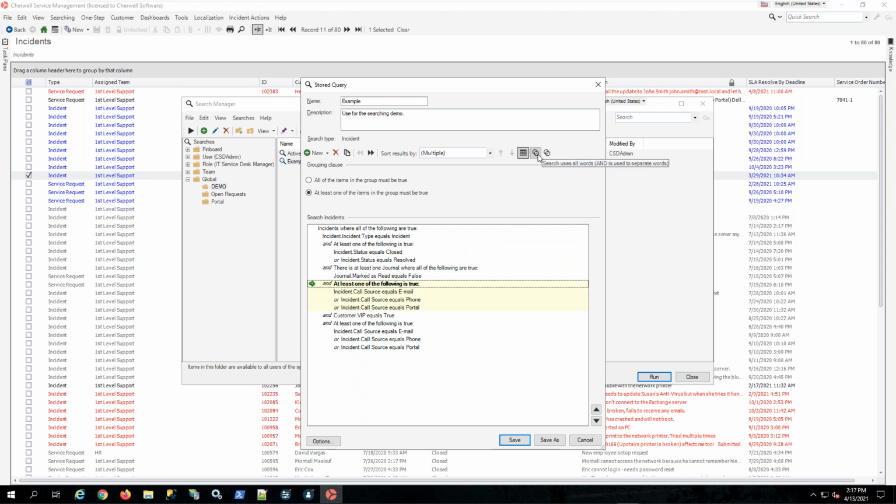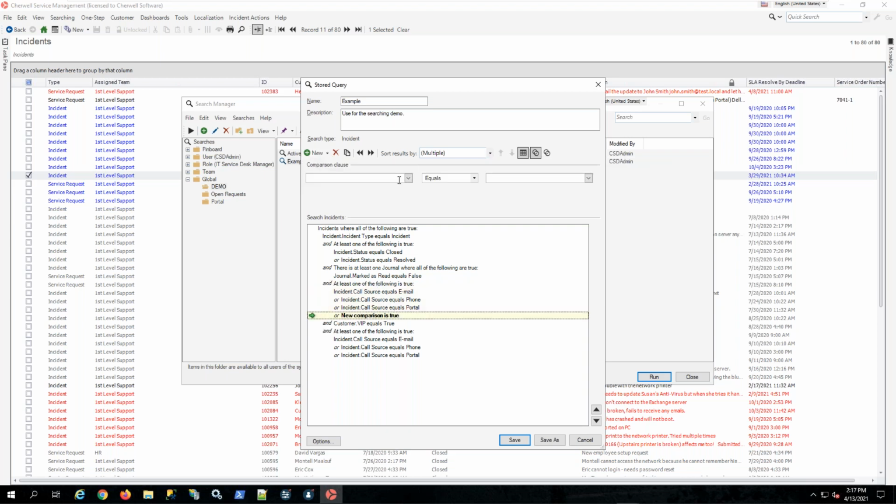And the last two buttons on this bar, they really only pertain to one type of search, and that's a contain search. So if we add in a contain search here, just so that we can see what I'm talking about, it is a comparison, and it's the any field search within the business object. You'll see that it has contains. So anywhere that I have contains, and I have some words out here, do I want to be able to search all of the words together? So I need the stuff and things. Or do I want to search the words separately? So I'm looking for stuff, and then I'm looking for things, in any of the fields within my business object. So those two circles up there, they're only for when you're doing a contain search, and they do not affect anything else within your search.